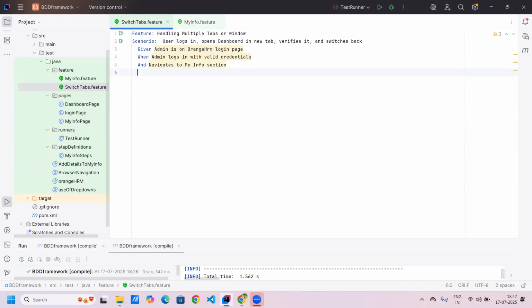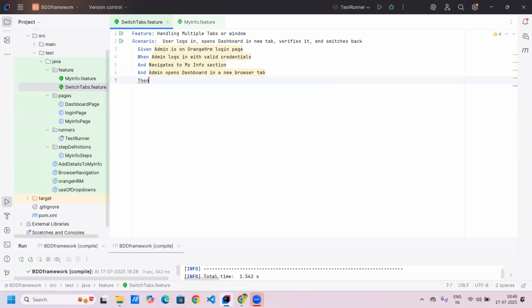Then we need some new step definitions for this, right? After the My Info section, the new step definition will be: admin opens dashboard in a new browser tab. This is our new task we need to do, right? After doing that, we need to verify there.